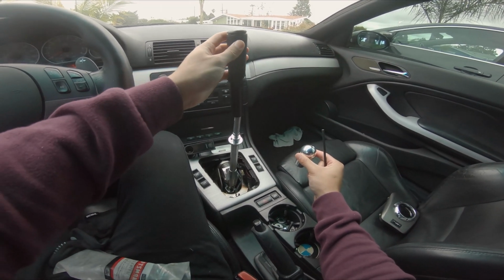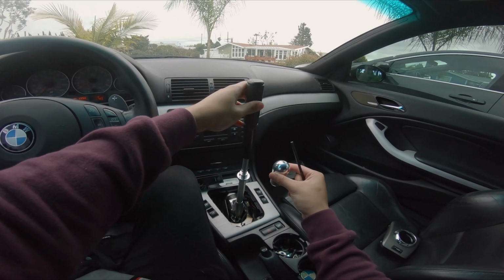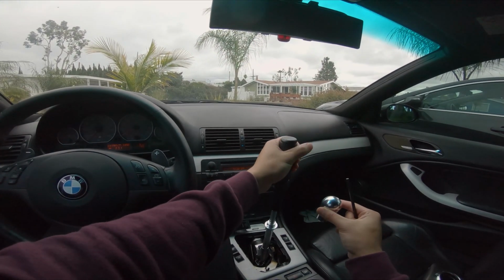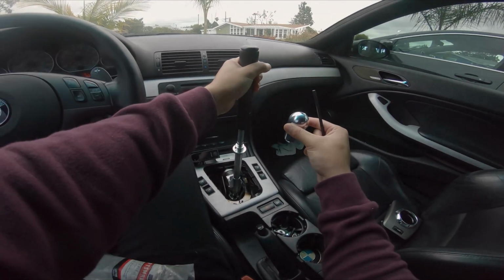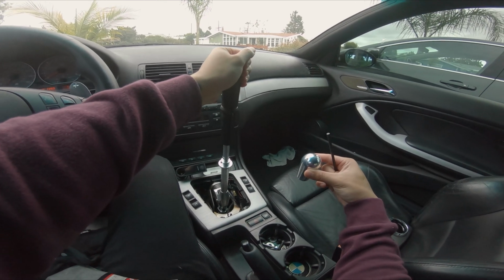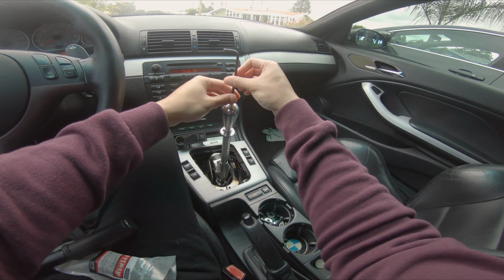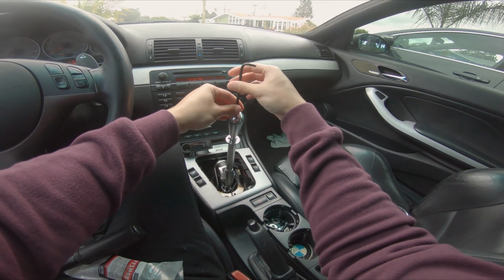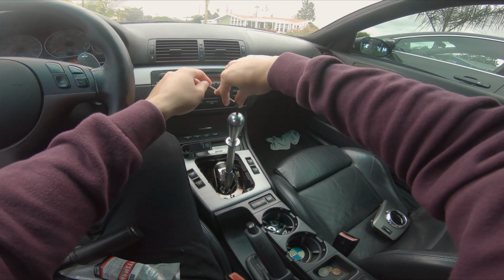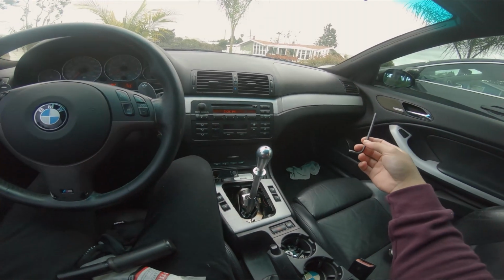I had this off too because I was testing the shift knob, my TRM Delrin shift knob. It helps with the heat dispersion. And it also gives me a higher reach up here for when I want that track feel. And it acts as more of a weighted shift knob too. So the shifting actually does feel a lot better with this on, but I want to leave this for now. Don't want to strip it, so just leave it tight. And we should be good.